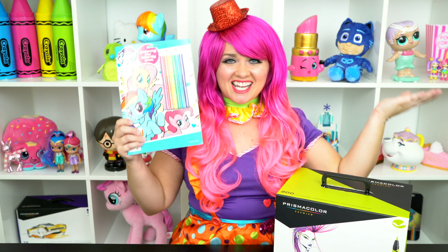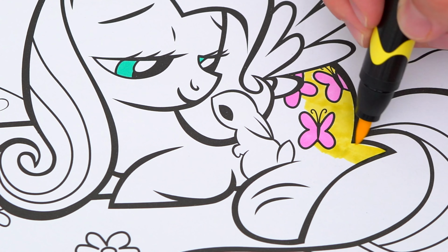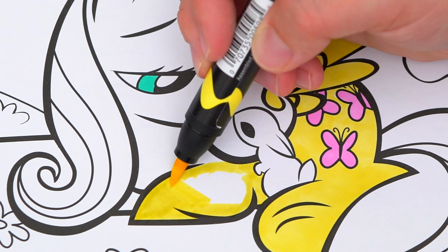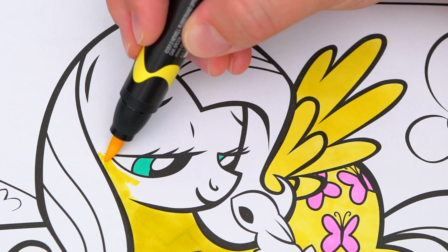Okay, so today I'm going to color this picture of Fluttershy. Let's start on her face first. She has greenish-blue eyes. And the butterflies on her cutie mark are pink. Her body is light yellow. And her hair is light pink.